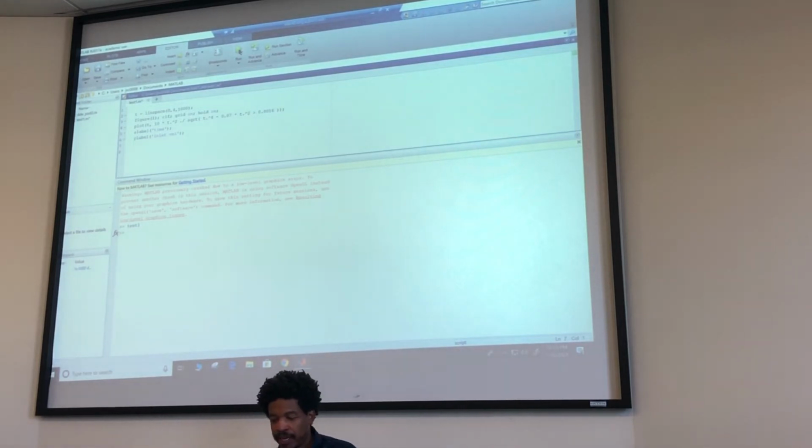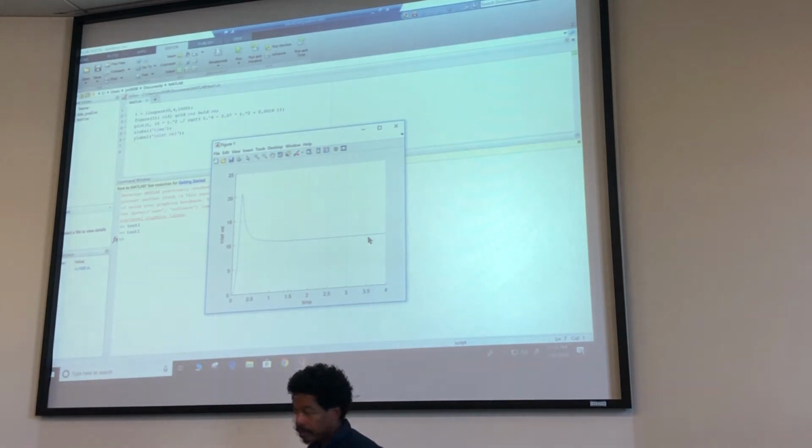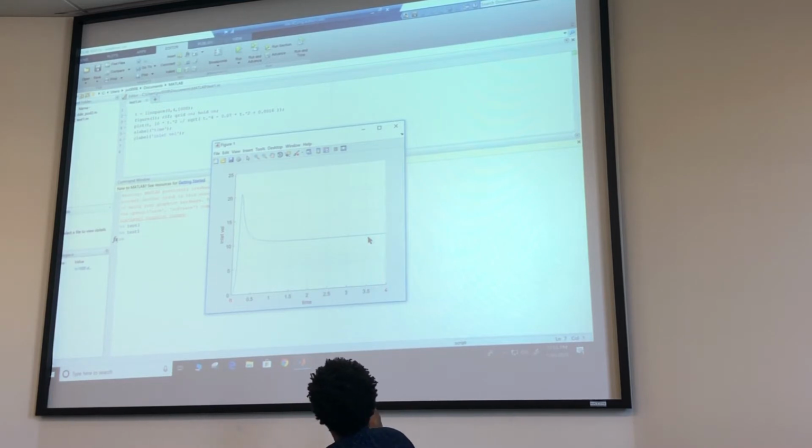I run that, and I get this. That's why it says time here, and that's why it says inlet velocity right there. My time goes from 0 to 4, and you see it going from 0 all the way to 4. It has 1,000 points here, so it's quite smooth. This is what the profile looks like. It starts going really fast at first, then it tapers down, and then it asymptotes to steady state. That's how it looks when the fluid is going through.